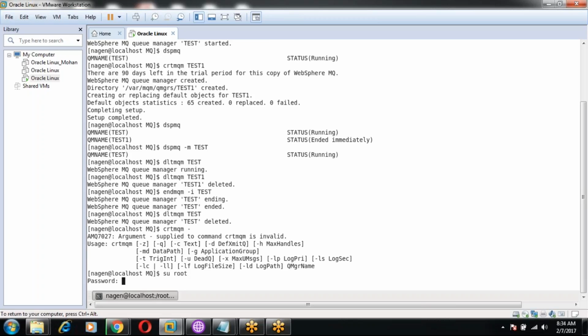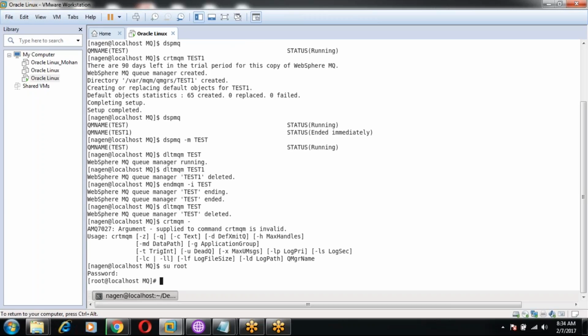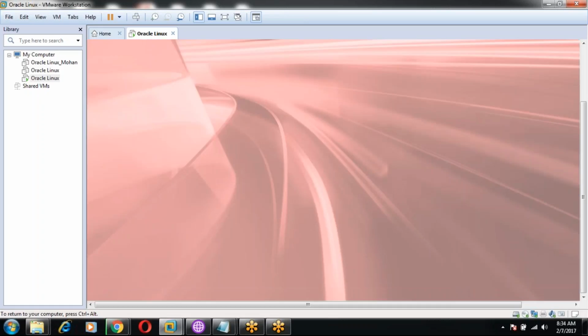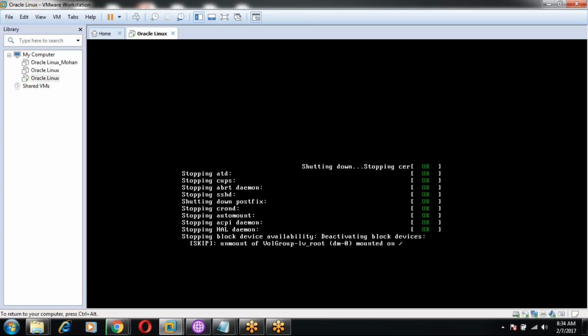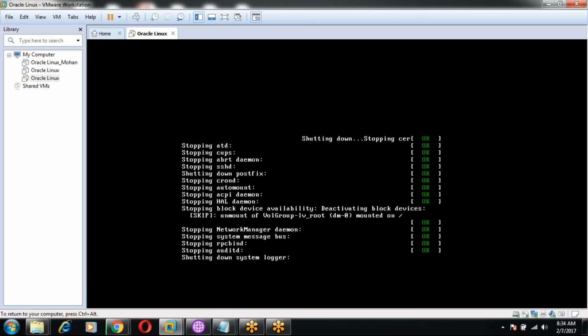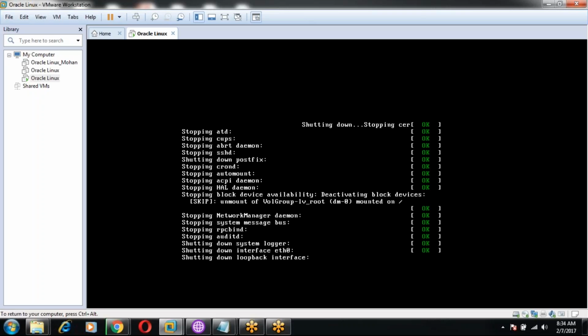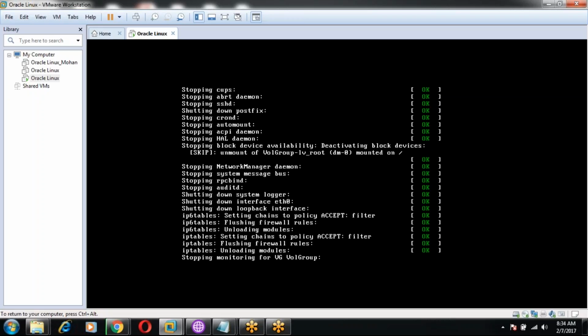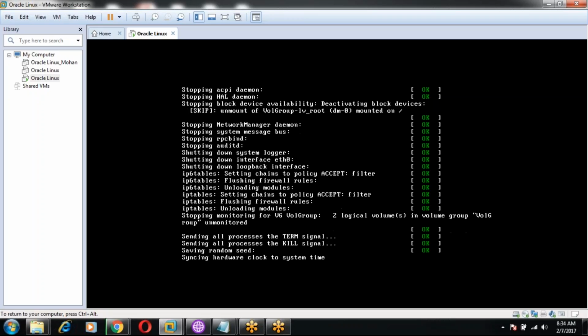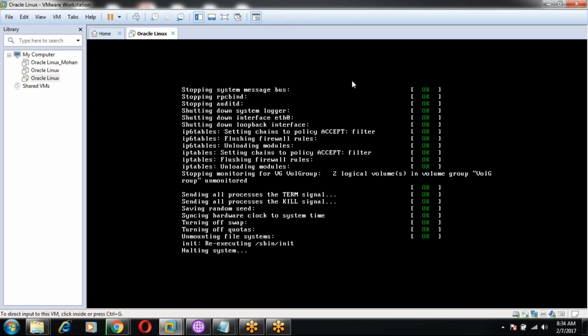Nagendra, question is: can I set this up on a Solaris box? Yes, you can download the Solaris version. In a real-time scenario we use Linux, but you can install on Solaris or Linux, anywhere. Just now we installed on Linux, right? Yes, but my question is, if I have a virtual machine, I've got Oracle VM installed on my Windows box.